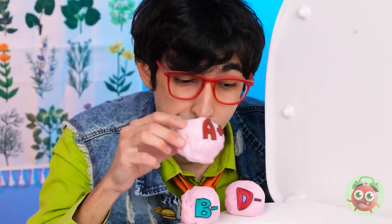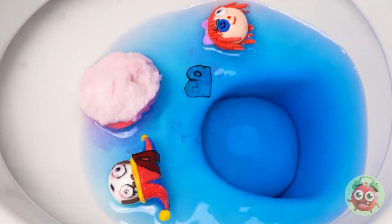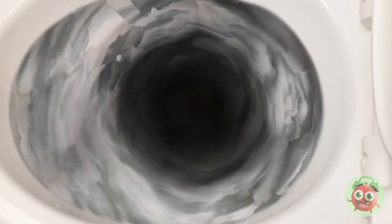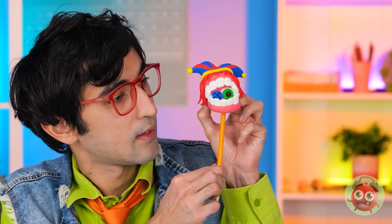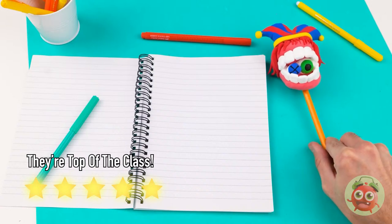Wow, never saw report cards like this before. Look, it's Pomni, and Ragatha too, and Kane. The digital circus is in town. But it's time for a little team building. Aw, they've never been closer. And they make one great pencil topper. Ooh, they're an eraser, too.